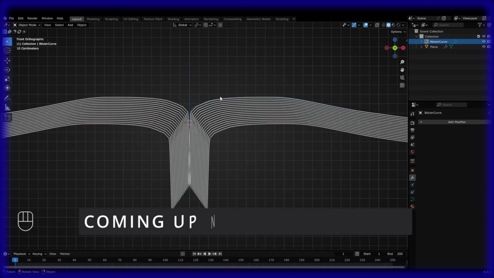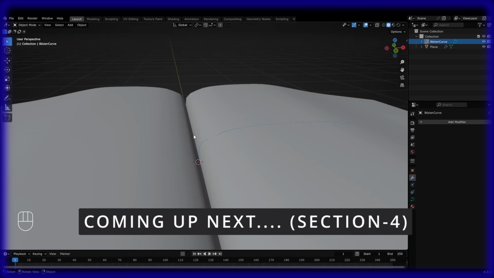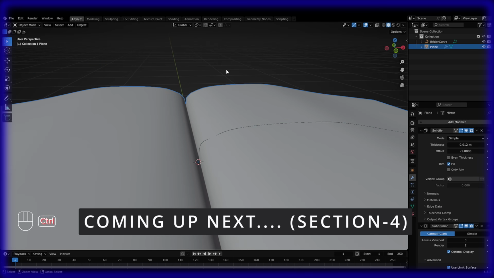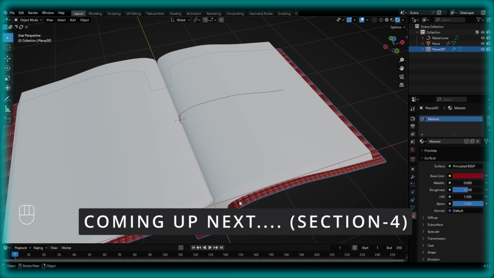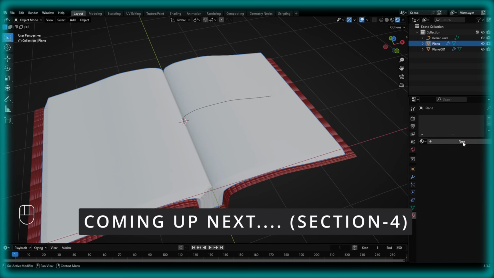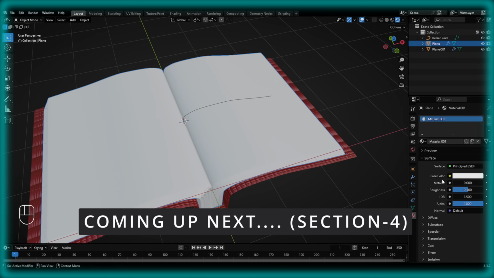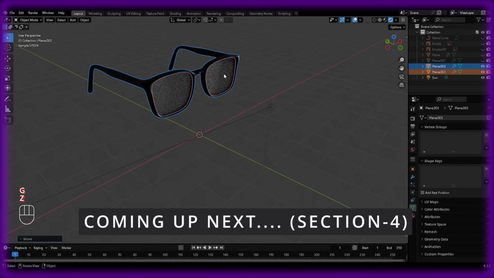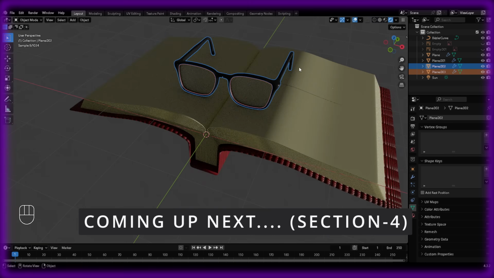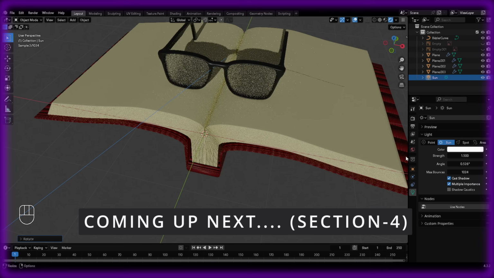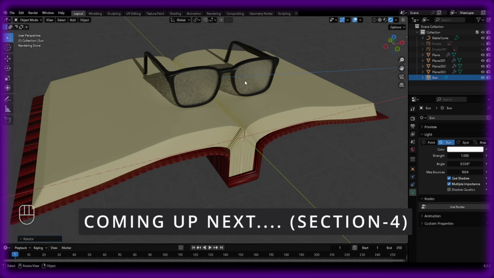Now in the next section, we'll be starting with creating a scene with an open book, and during that process, our main focus would not be to understand about the topology, but to actually understand some complex things related to modeling. For example, the use of curves to control the model, about the different types of modifiers, their usage, their effect on the geometry of an object.